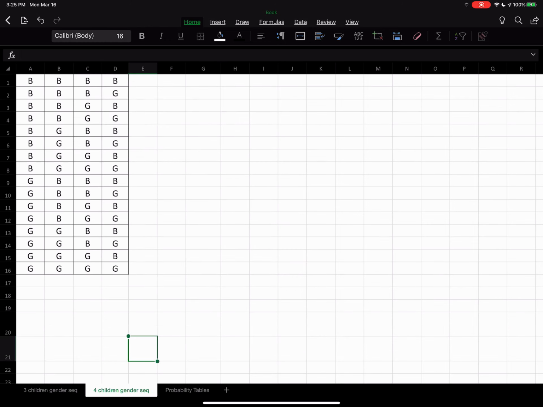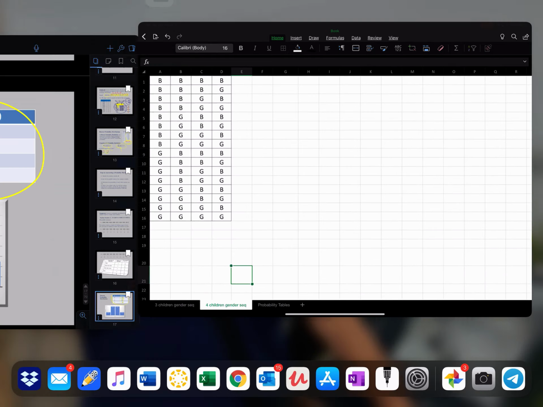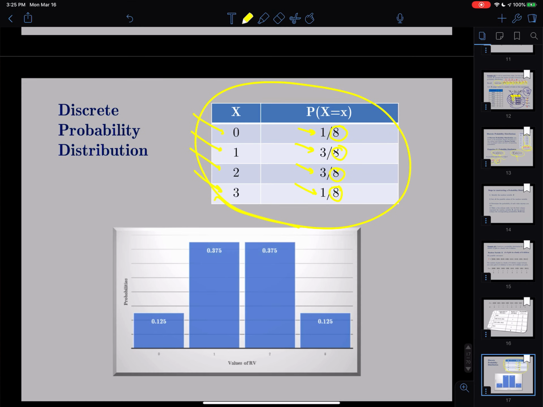Same thing for 4 children. 2 to the power of 4 is 16. So do 8 boys and 8 girls, and then 4 boys and 4 girls, and 2, and then 1, and then just alternate it until the end of 16. And that's how you produce the sample space for having 4 children or 4 coin tosses. In that case, it would have been heads and tails instead of boys and girls. And you could do this for 5, 6, 7, 8 using Excel, so you don't actually have to do it with a tree diagram.